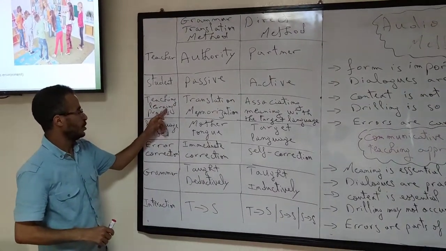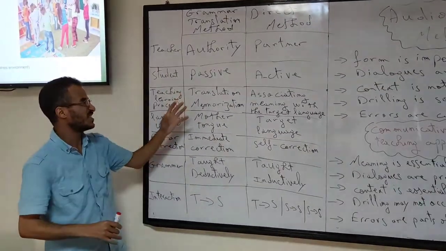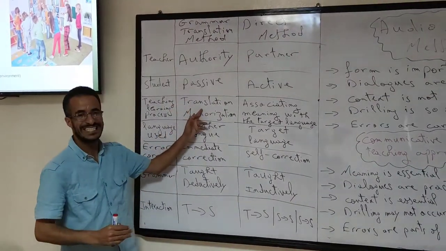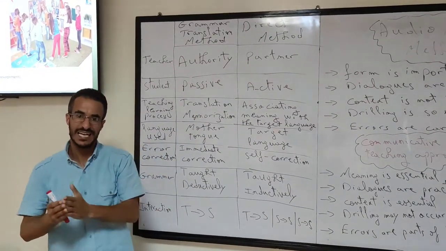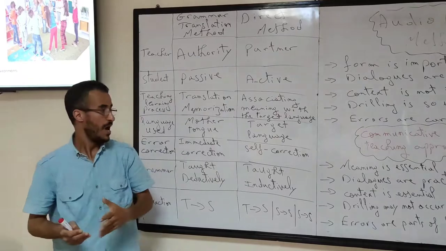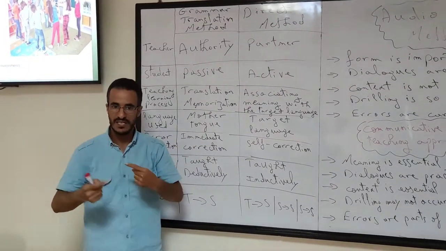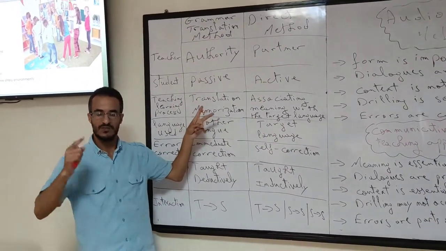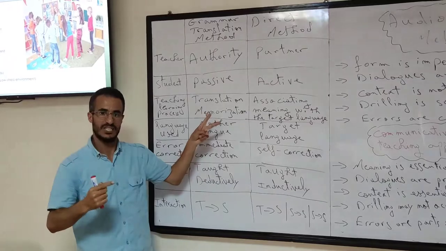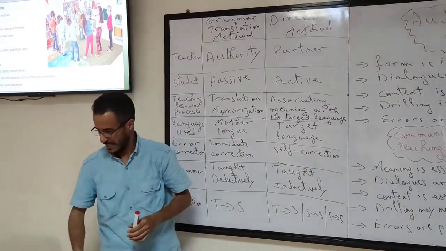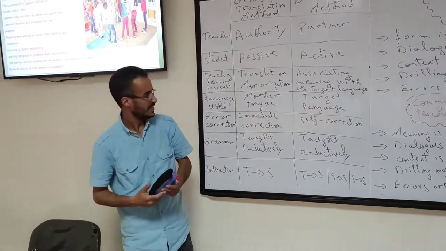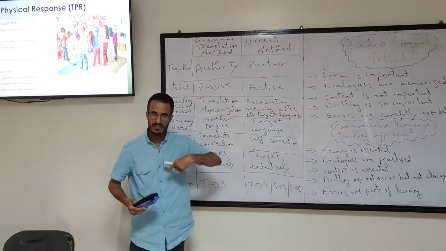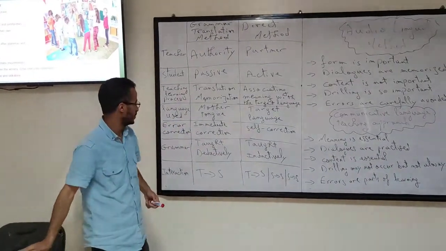For the teaching learning process in the grammar translation method, the best way to teach learners is by memorization and translation. We have to translate texts from English to Arabic. And students should memorize these texts, these conversations. So these are the two major techniques, translation and memorization. For example, this is a marker, this is an eraser, this is a desk, this is a whiteboard. Repeat: whiteboard, desk, marker. So they repeat and they have to memorize these words.